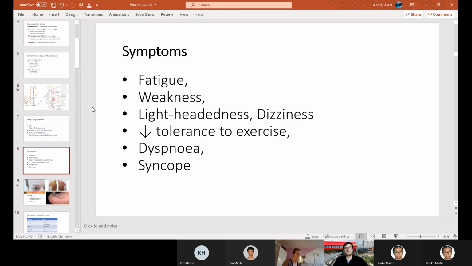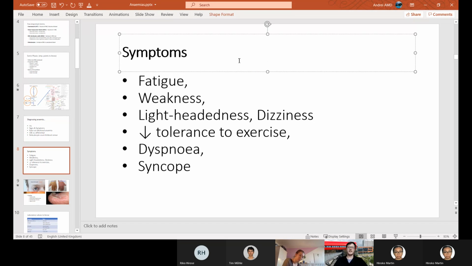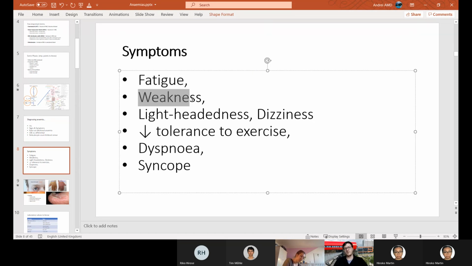With regards to symptoms, a patient might report that they're feeling fatigued. He or she might be feeling weakness, lightheadedness. Some patients might report that they're feeling dizzy or that they've had fainting, but it's important to clarify that with the patient, whether it's lightheadedness, meaning that they just need to take a rest, sit down a little bit and chill.